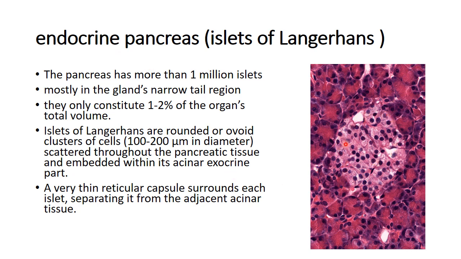The cells within the islets of Langerhans, as you can see here, are polygonal or rounded. They are smaller and more lightly stained than the surrounding acinar cells. They are arranged in cords separated by fenestrated capillaries, and this fenestrated capillary has contact with every cell within the islets of Langerhans. Although it's not evident with the light microscope, with the electron microscope these cells have all features of active polypeptide-secreting cells. So they have a well-developed rough endoplasmic reticulum, a prominent Golgi, and very numerous secretory granules within their cytoplasm.